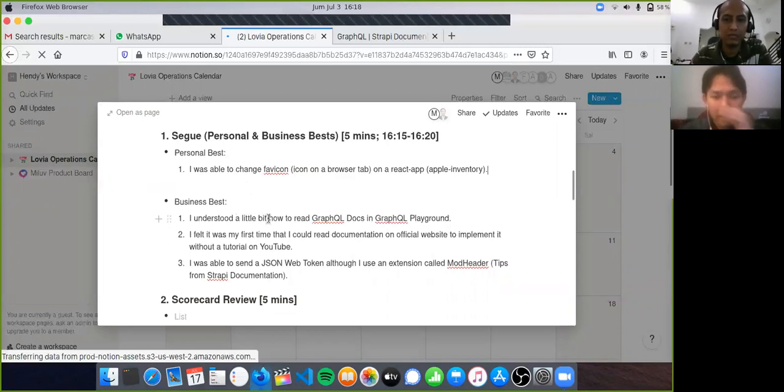So I understood a little bit how to read the GraphQL docs in GraphQL Playground. You stated last week that GraphQL Playground gives users a kind of little documentation.